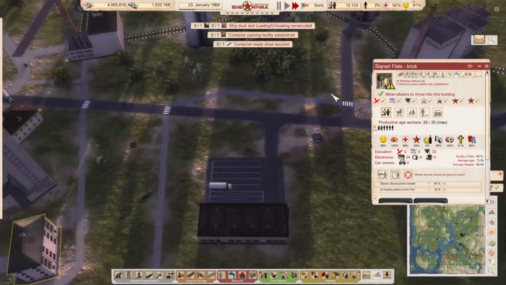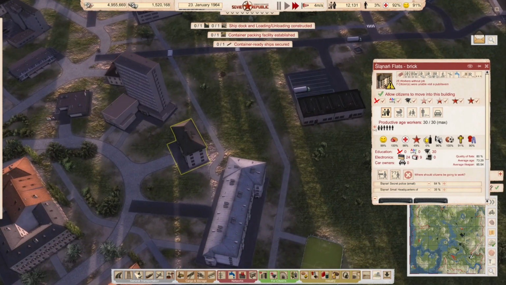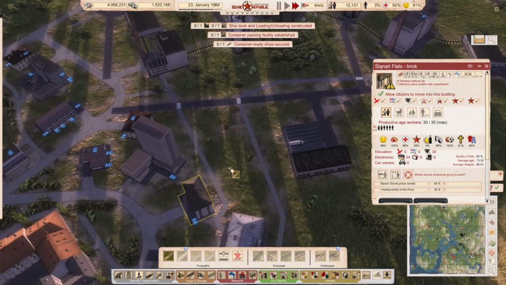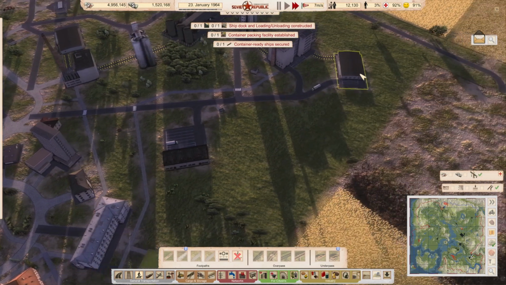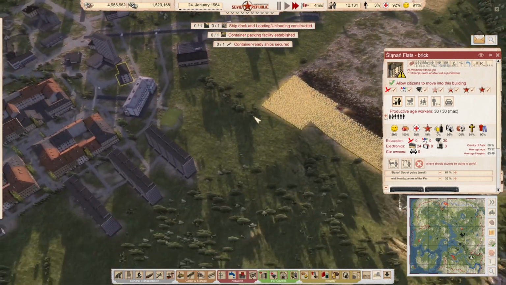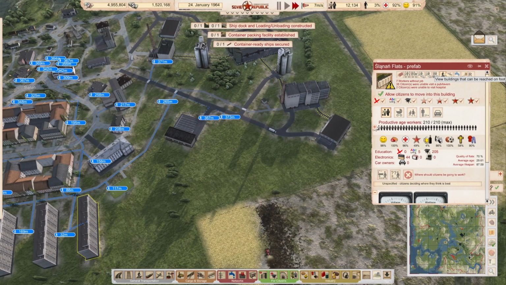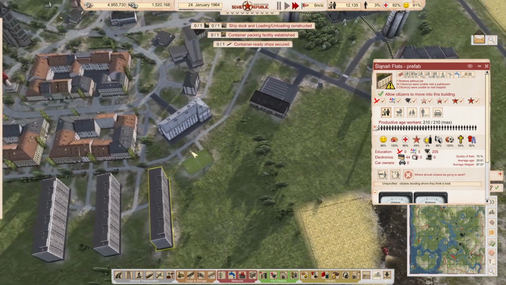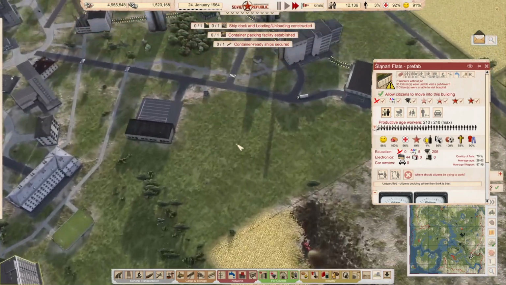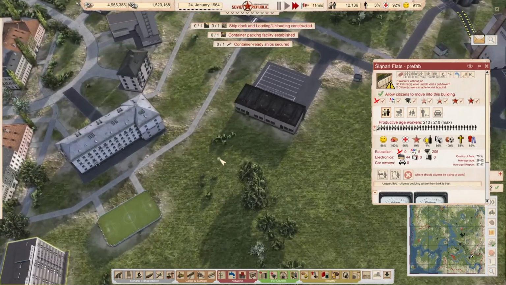Okay, for some reason these guys can't reach this. Can you get there? You can get there now. I thought these guys were in range. You're not. Okay, that's a bit of an error. I mean, we could use buses. I'm wondering.